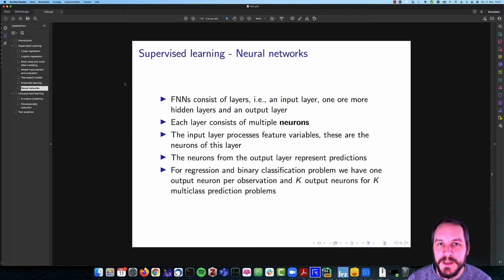That is the input layer. So the input layer is basically just the original feature information which is used as input. To have a consistent wording here, those are already called neurons. So what we called so far the realizations of feature variables are now the neurons of the input layer.